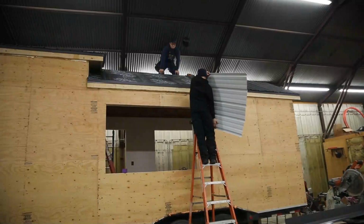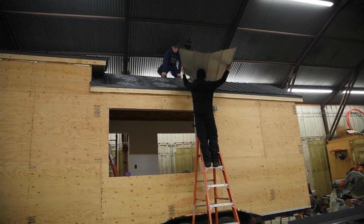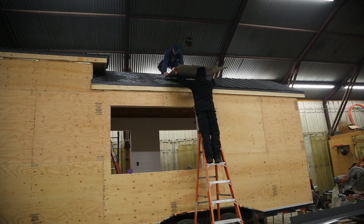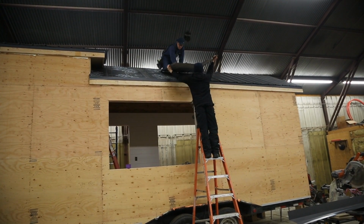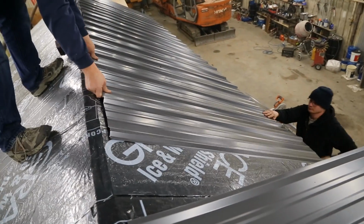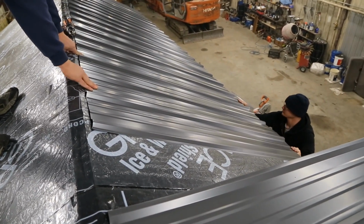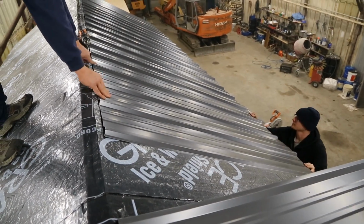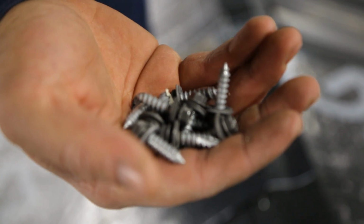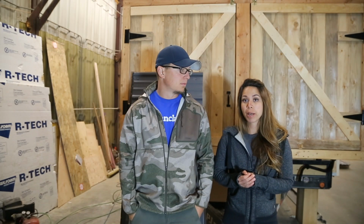Yeah. So once you're pre-drilled, put your first sheet up and just go to town putting the sheets up. And a quick tip is cut a block that's 1 inch, and you can match your overhang on your eave. The sheets go on really fast. You'll want to use roofing screws here because they have a gasket that seals up the hole that you've pre-drilled in the tin, and also they're color matched to the roof, so they'll blend.